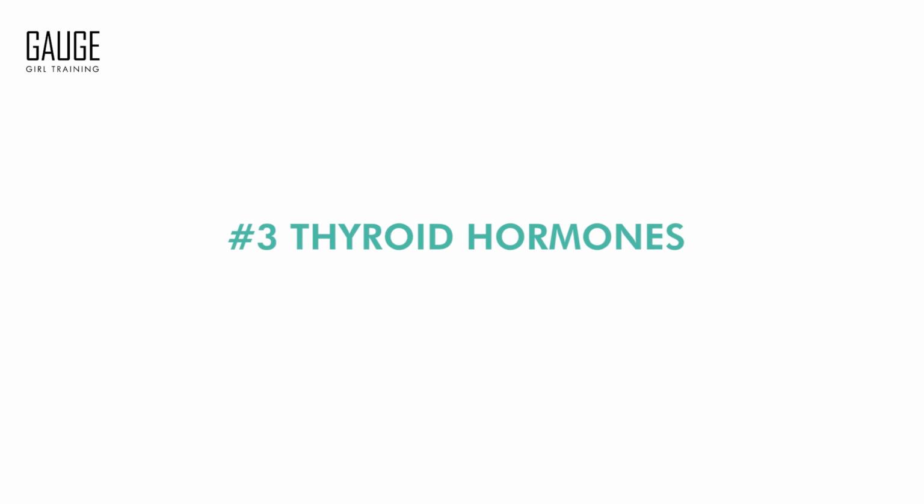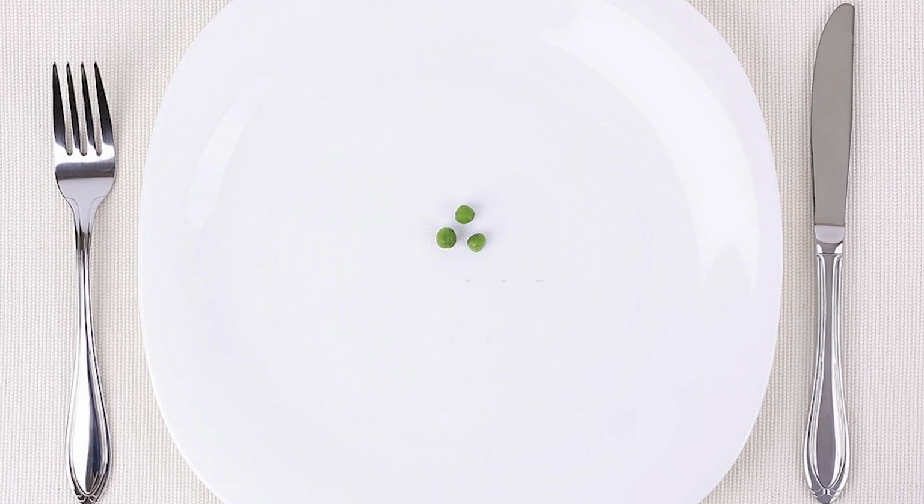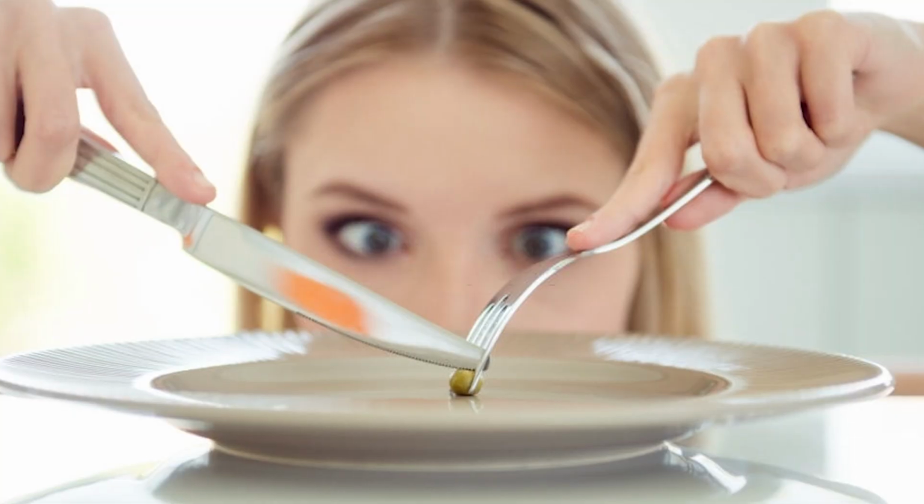So the next thing is your thyroid hormones. And if your thyroid hormones are out of whack, it can feel like you literally have no metabolism. And it's a really big problem. And one of the biggest things I see people do when they have thyroid issues, low metabolism, is they immediately want to go lower in calories. And you have to remember, a thyroid issue is not the time to start drastically cutting your calories, because you do want to keep your metabolism higher, and low calorie is not the way to do that, and extremely low carb is not necessarily the answer.